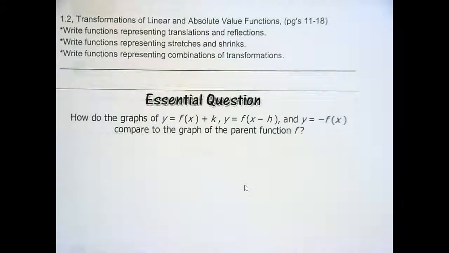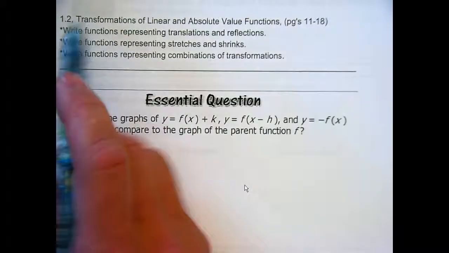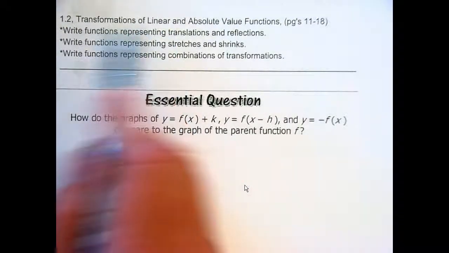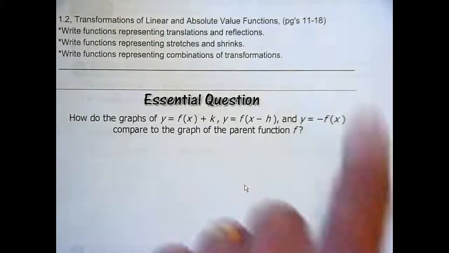We are going to dive into 1.2 today. Just so you know, those of you who grabbed the note page on the way in, good job. If you grab the other sheet, we'll talk about that here in a minute. But you need a note page. And just hold on before you get up. Just a reminder, our title up here, 1.2, Transformations of Linear and Absolute Value Functions, found on those pages.